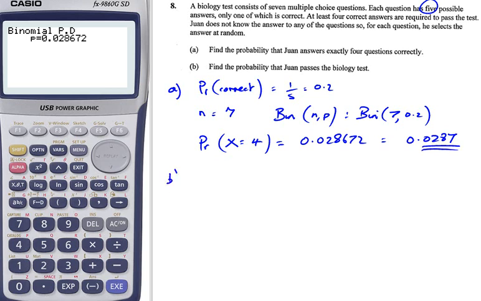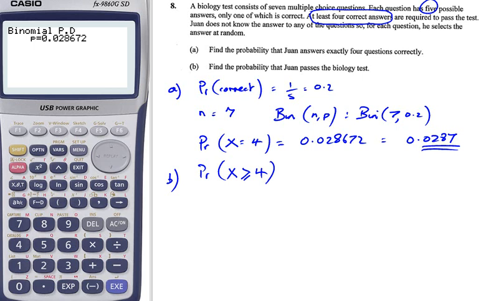Part B asks, what's the chance that he passes the test? To pass the test, it says at least 4 correct answers are required. So he must get 4 or more.